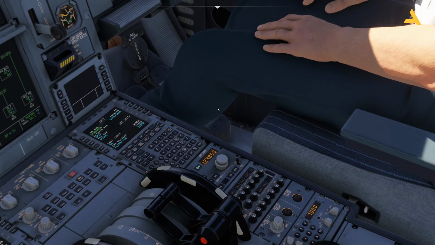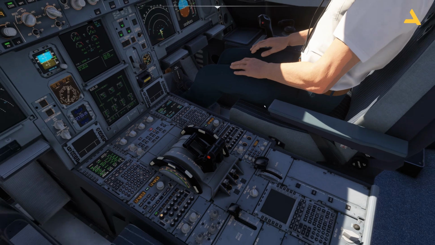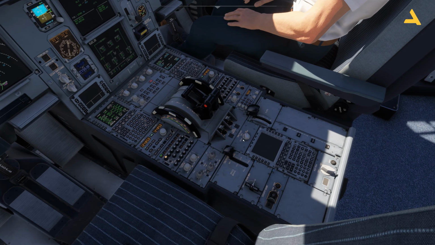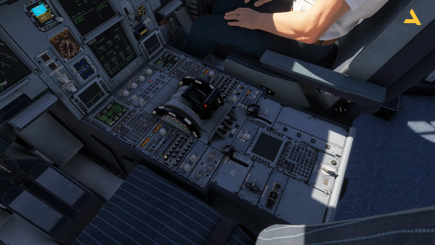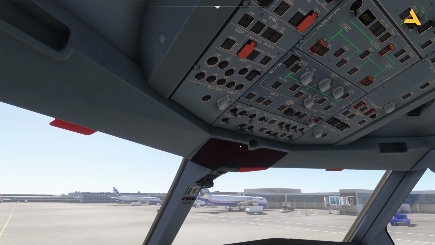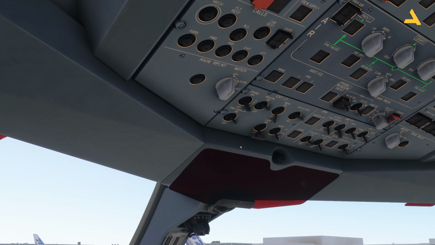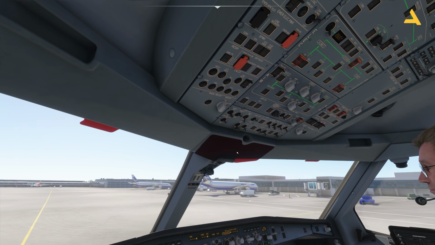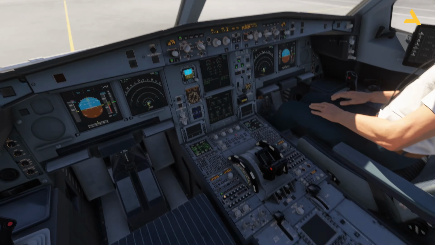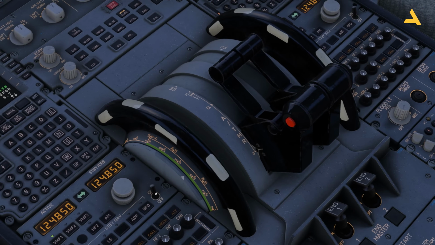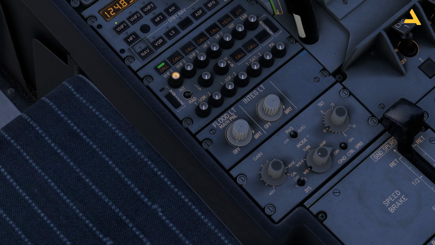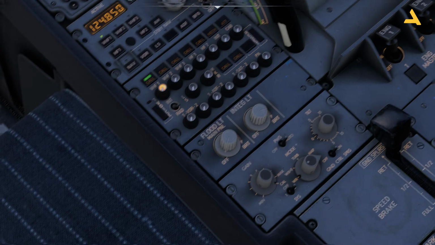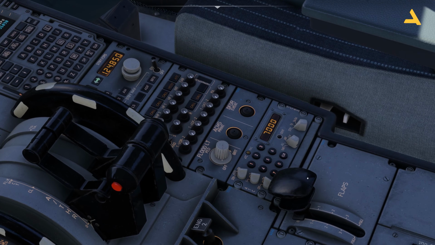And you can also move this switch back to norm. So that's it. APU is now off and anything else? No, everything is looking good. Now over here you will see this weather radar. Just make sure that it's on. Just move this proximity warning system to auto and move this to on. That's it. So now the weather system is also on.